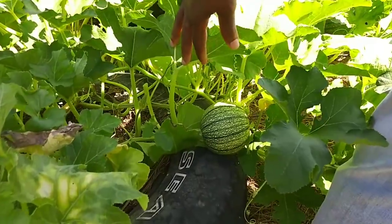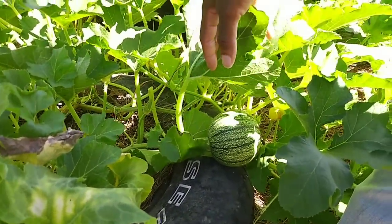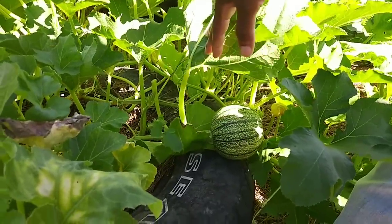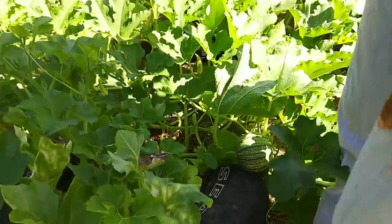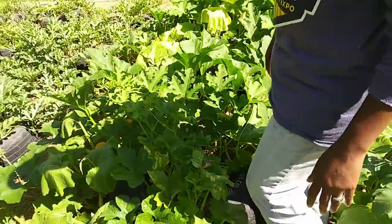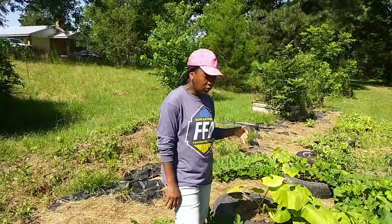And this is our sugar pie pumpkins right here, you all. We have a lot of sugar pie pumpkins out here. We have some Big Macs, and we have some Connecticut field pumpkins. So now I'm going to show you these other pumpkins. They get really, really big.